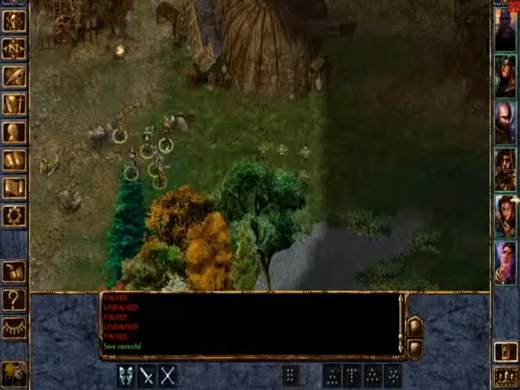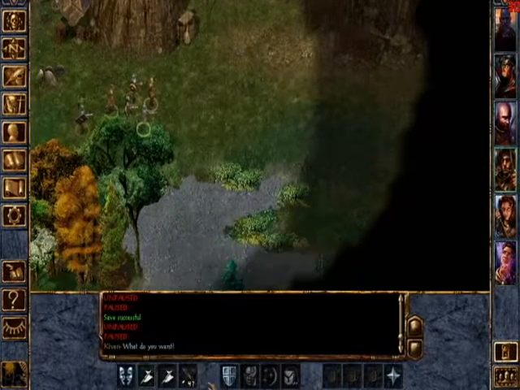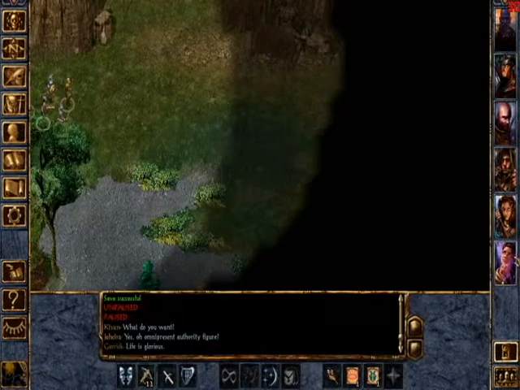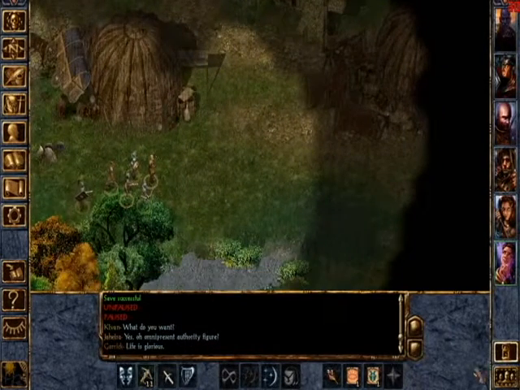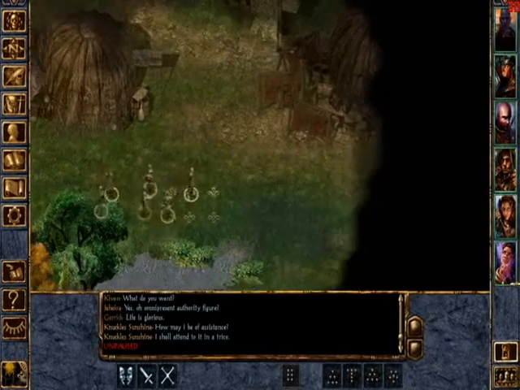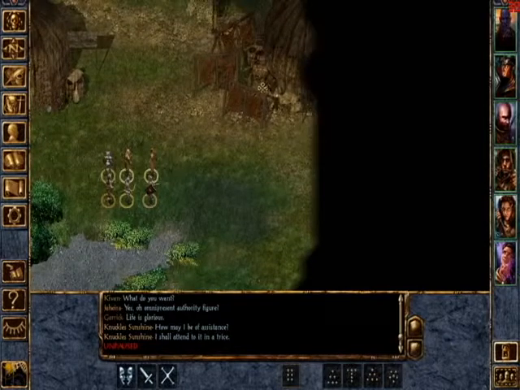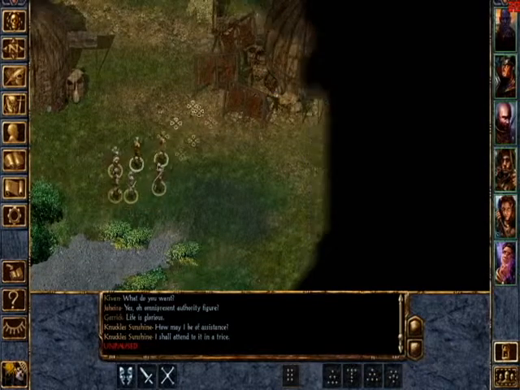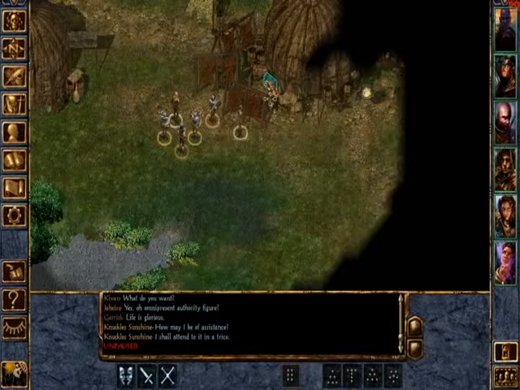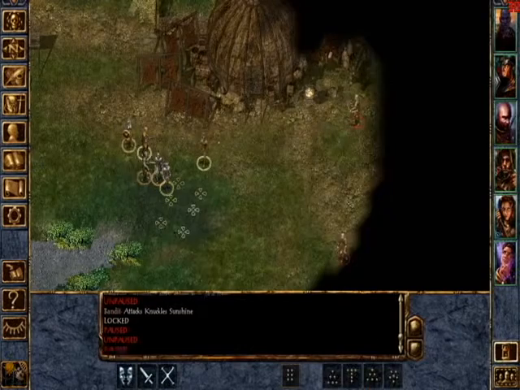Okay, let's try bum rushing these guys. I'm gonna put you and you doing ranged combat. Where did that bandit go? Oh, this is bad. Okay, Knuckles. Oh shit, oh shit, oh shit. It's locked anyway, let's just go.